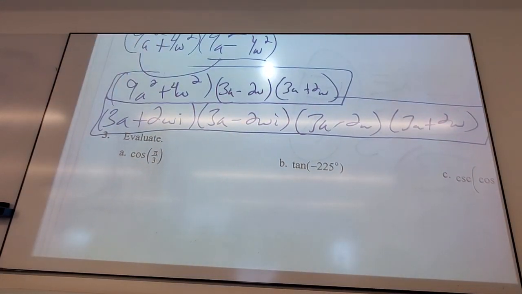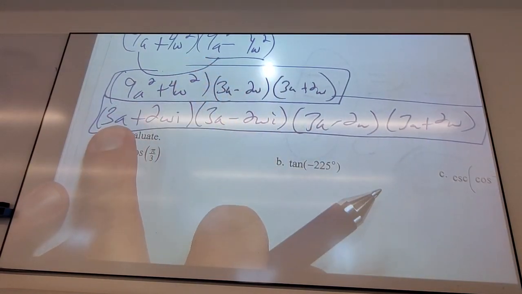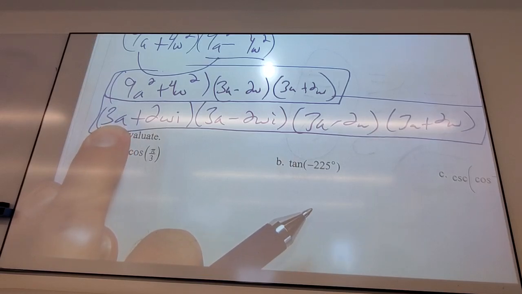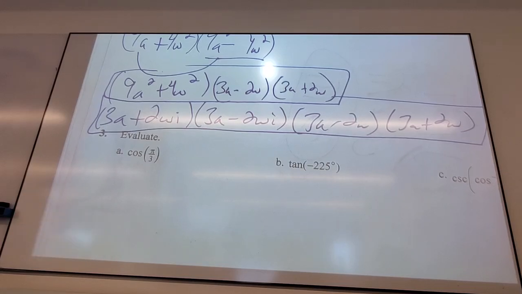Yes? How come you would do just wi and not ai as well? Oh! So I could turn this around and I could put the I on the 3a instead, but that's equivalent to factoring an I out, just moving the I around. I don't know if this makes sense at the moment. I don't want to get too deep into this. You don't want them in both, because then they would just come out and cancel. So that wouldn't do anything for you.